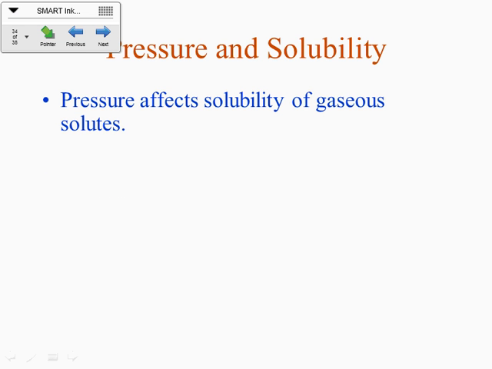But with a gas, pressure makes a big difference, right? How do they make soda in the first place? How do they get all that carbon dioxide to dissolve in the water? Yeah, they have to put it under a lot of pressure. They basically force it in there into this bottle that's highly pressurized, and then they put a cap on it so that the pressure can't be released, right? And then when you open the 2 liter, what are you doing? You're releasing the pressure, and then what happens to the carbon dioxide? It all comes out because it didn't want to be in there in the first place. You had to force it in there with a lot of pressure, right? So the more pressure you put on a gas, the more of it will dissolve in a liquid.